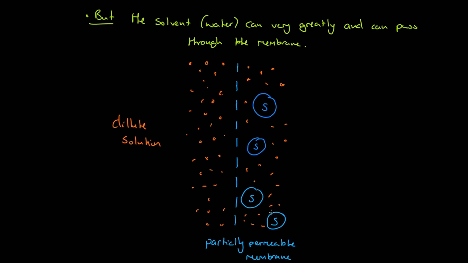Now, this is the really critical point I want to make to you. Over on this right-hand side, we would refer to this as a concentrated solution. In other words, it's a mixture of sugar and water, but it's more concentrated. There's more of the sugar on this side of the semi-permeable membrane than on the dilute solution side. We can see that there's less sugar there. In fact, there's no sugar on that left-hand side.